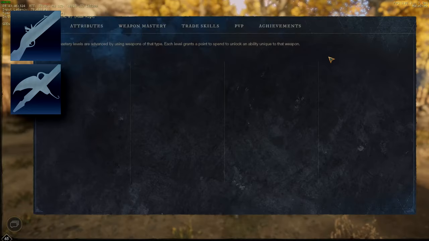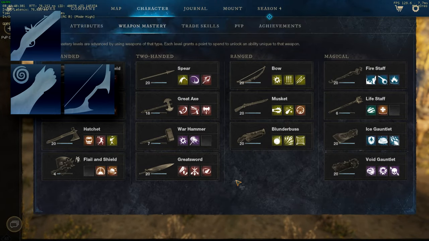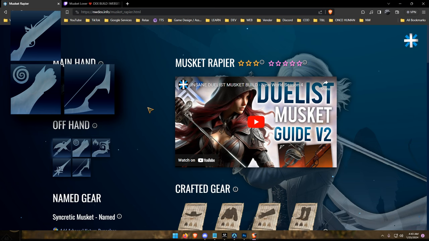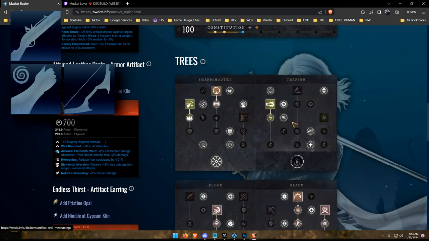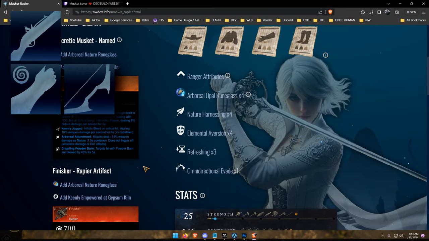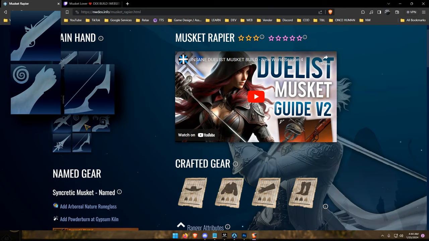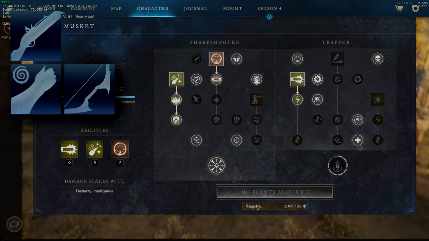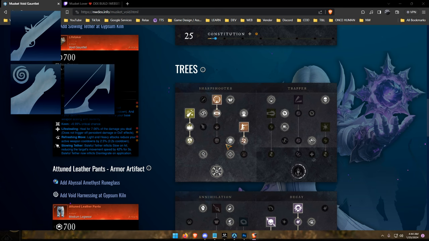Now we're going to cover the shooter stance build. So we're going to quickly speak into that here. If you want to know the trees that you need to use for your build, follow the crafting guide. Use my website for Musket Rapier. We're using this stopping power tree, which I've currently got in game. And then, I believe it's Void Gauntlet, is the shooter stance tree. I absolutely love the shooter stance tree. I think it's fantastic. I think it's very underrated.